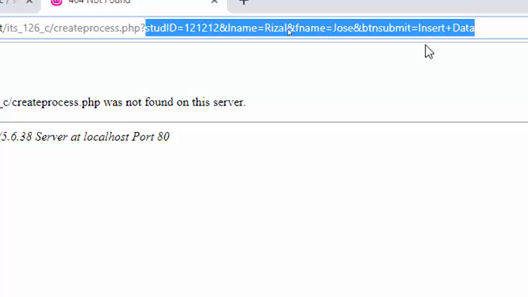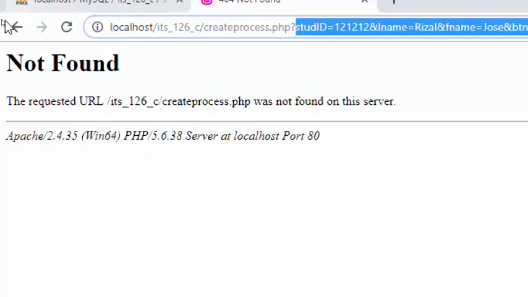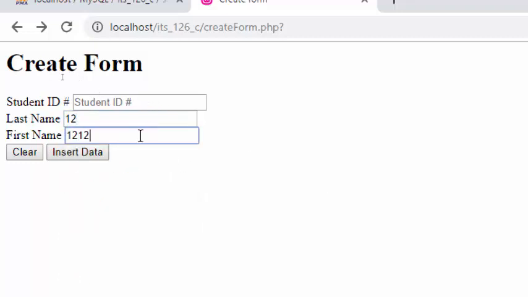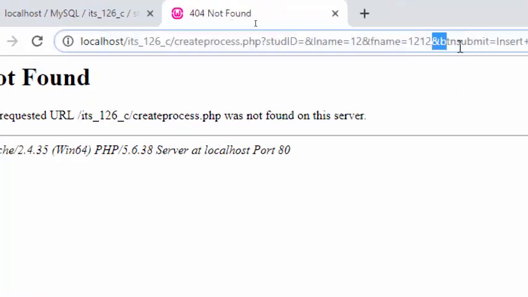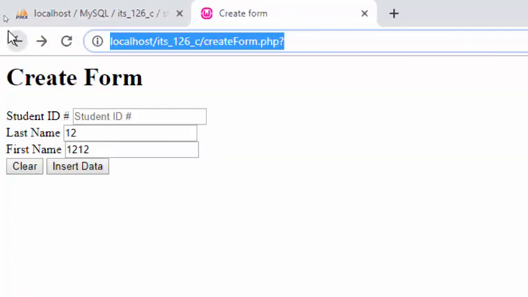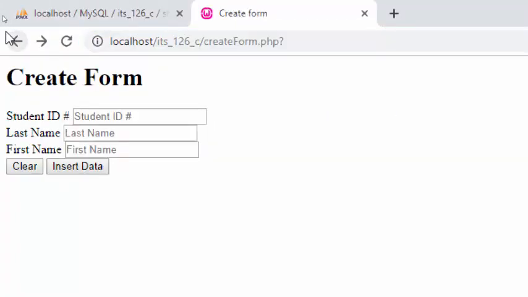If I use get, is it okay? Say I type my password here. What is my password here? I can see my password. Once I click log in, I can see my password in the URL, which is not secure. Okay. Right? It is not allowed. Hide it. So basically, this is for get. And get is to transfer data to another file using the URL. First, get: transfer or pass data using the URL.